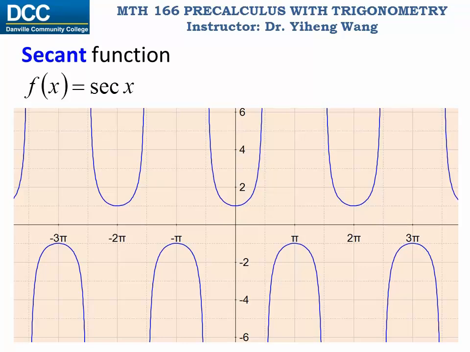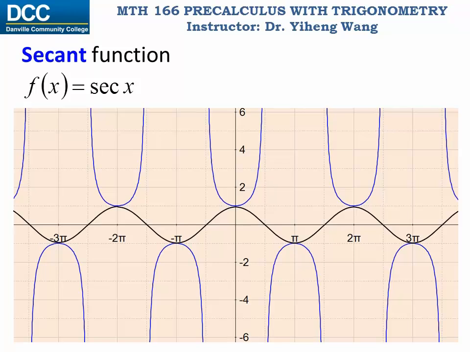Here is the graph for the secant function f(x) equals secant x. The shape of the graph looks like a series of up and down U-shapes, but since secant x is related to cosine x, secant x equals 1 over cosine x. Therefore, one way to remember the shape of the secant function is to know that you can actually draw the graph of the cosine function snugly between the graph of the secant function.